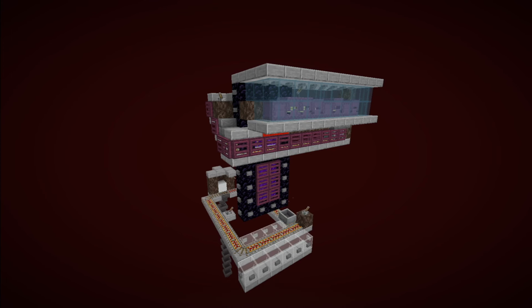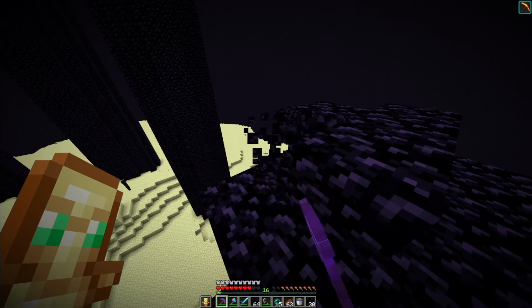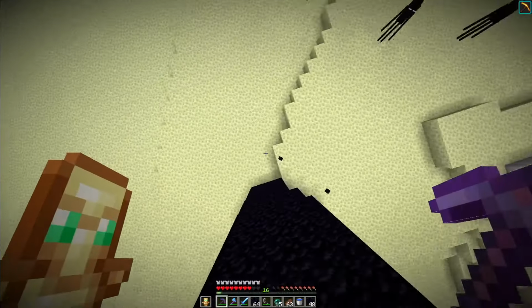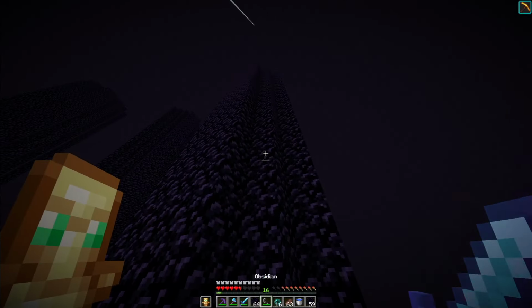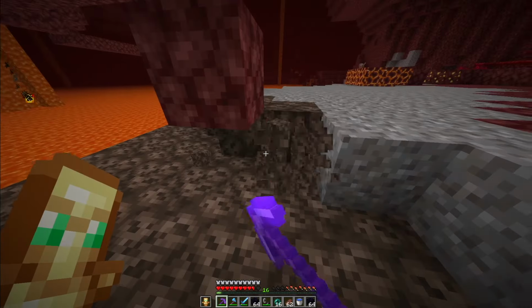Building this shulker farm requires shulkers to go through the nether. That means I need a lot of obsidian. What? Hey! I was not paying attention. I could have died there. I think these obsidian are enough, actually. And now I need to get some soul sand.